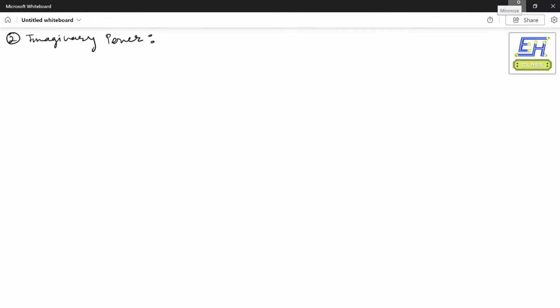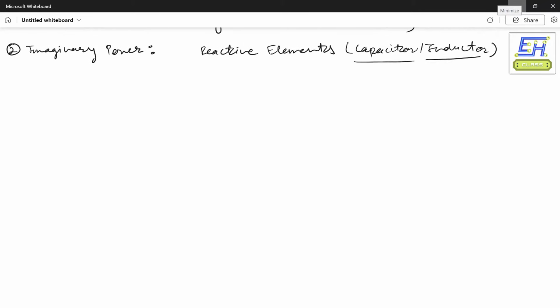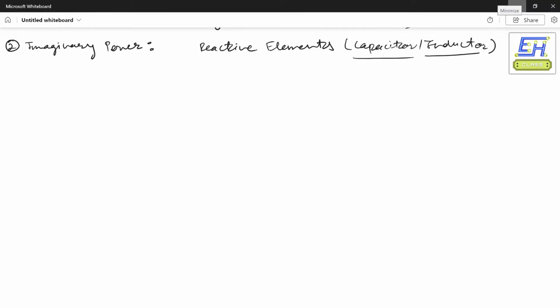Now, imaginary power is a bit difficult to understand, but here we go. In simple terms, the power used by reactive elements, such as energy storing elements, capacitors and inductors, is known as imaginary power. But the question arises: why is this called imaginary? See, reactive or passive devices such as capacitors and inductors do not actually dissipate power, but in turn they only act as energy reservoirs by sinking and sourcing energy.